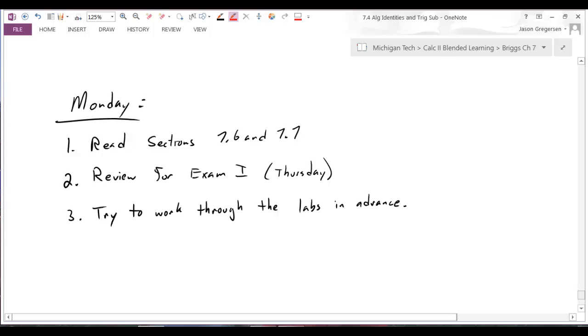Okay. The other thing, try to work through the labs in advance. All right, there are 2 labs coming up. One I think is due on Tuesday of next week. One is due the following Friday. The one on Tuesday helps you work with tables. It's a setup for the next lab, which is having you program some of the numerical techniques. So those are the stuff we're going to talk about on Monday. So try to work on them a little bit ahead of time so you have time to ask questions, so you've seen some of the techniques. Those labs are here to support the course. So programming numerical techniques gives you a strong understanding of numerical techniques. And we're going to do some of that in class as well. So if nothing else, at least go through them, preview them a little bit, kind of read through them, even if you leave the work till later.